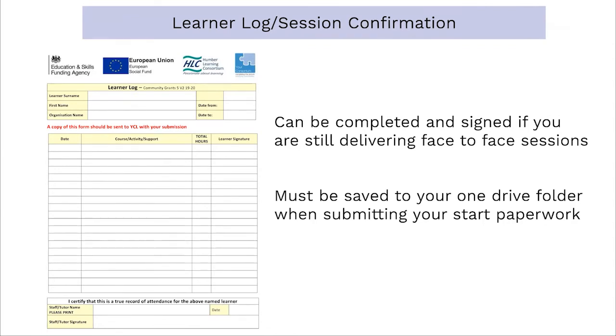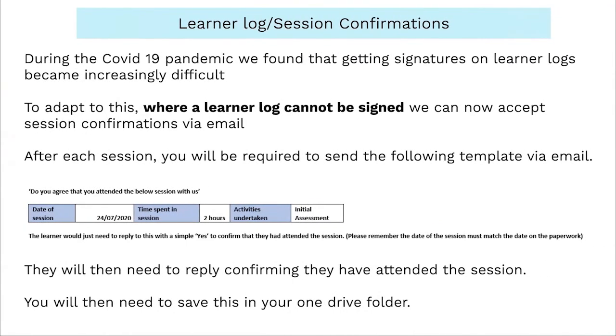Now, the other option alongside a learner log is a session confirmation. During the COVID-19 pandemic, we found that getting signatures on learner logs was becoming increasingly difficult, and we had to adapt to where a learner log could not be signed. So if you are delivering your session remotely, or if you're not having face-to-face contact with learners, then you would need to complete this way.